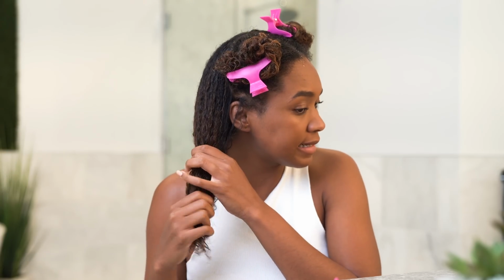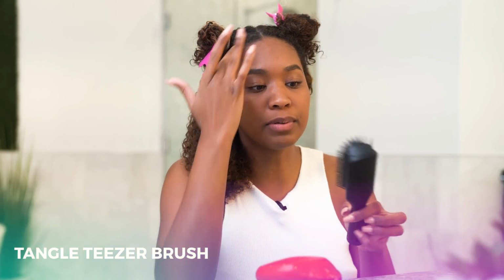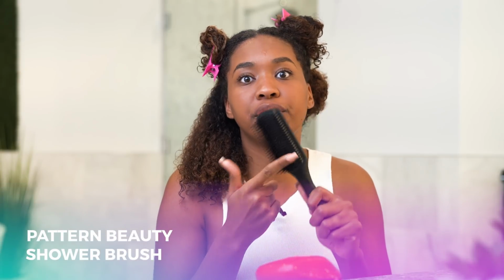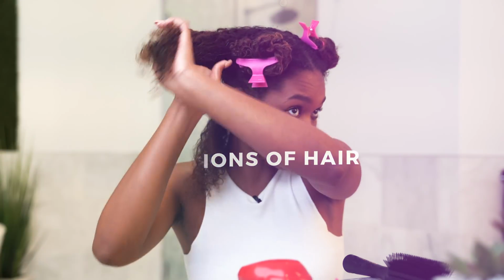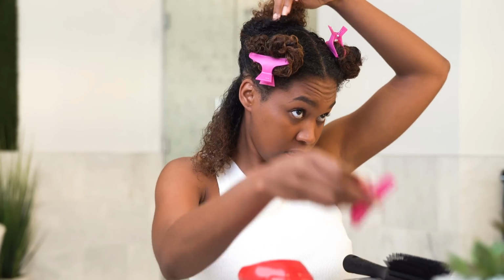And now the training begins. So the first things first is I use a Tangle Teaser brush. I also have this brush that I got from Pattern Beauty, which is good for thicker texture hairs or closer to 4BC, just because it'll get right. My curls are a little bit looser, so they get a little bit crunchy when I use this brush, and I like to use the Tangle Teaser instead. But it's very important to piece off the sections of your hair. So we'll start here. And I'm gonna show you what the Tangle Teaser does for my hair.